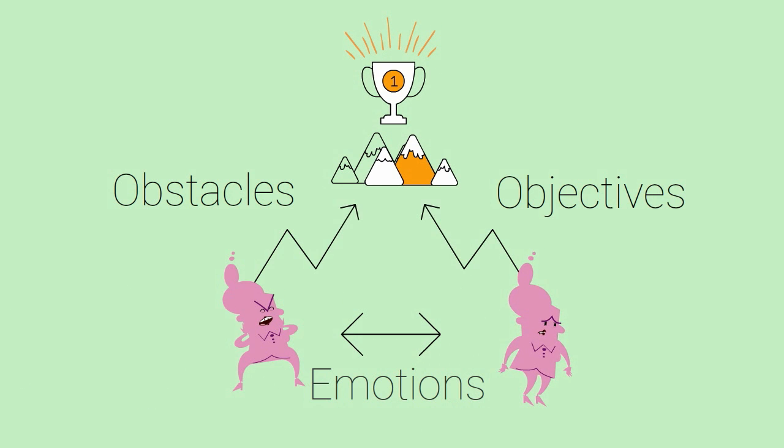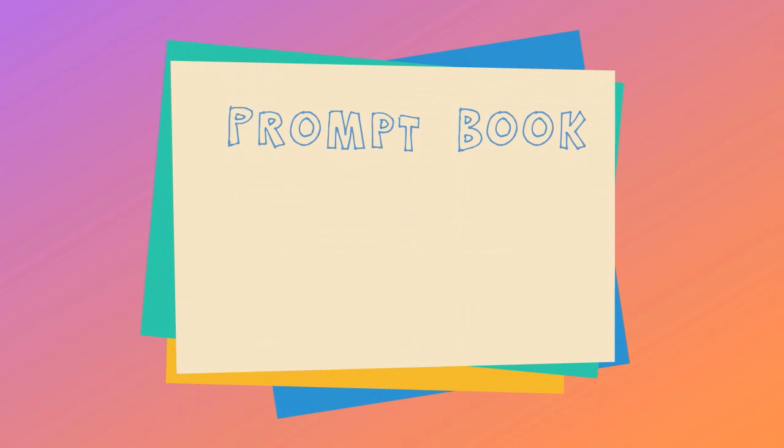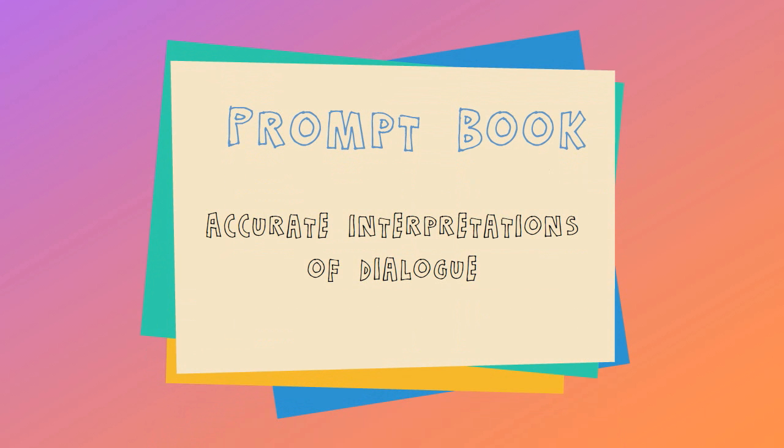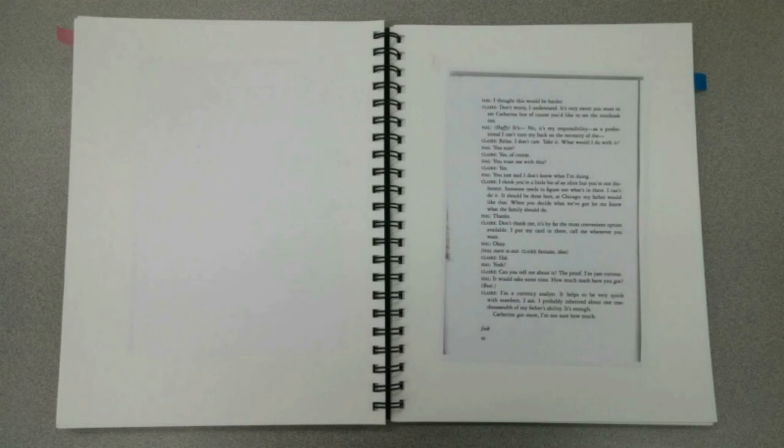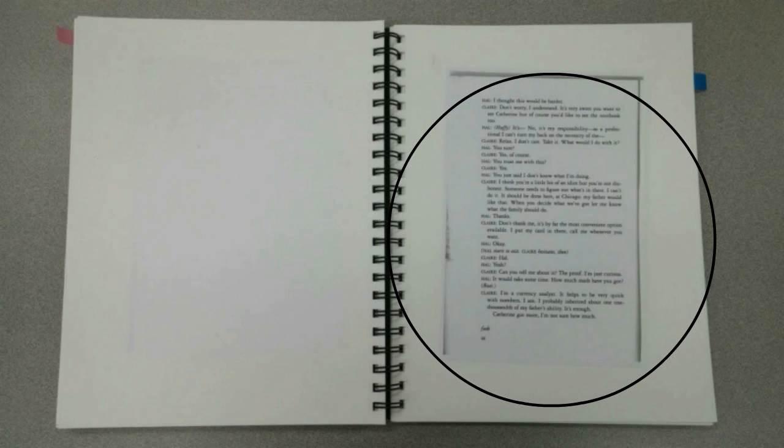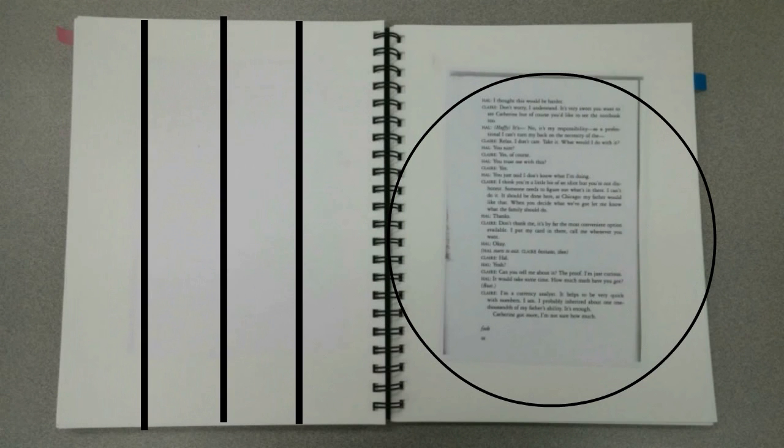Now that we understand a character's journey in general, let's begin to focus on a different graphic organizer that helps students further mine the text for jewels of wisdom. These next series of steps outline different columns of a graphic organizer called a prompt book. Prompt books are extremely useful to help students generate acting choices based on accurate interpretations of dialogue. To create a prompt book, students need to place each page of the script in a notebook. Surrounding the text of the script, 4 columns are needed, with an additional space for paraphrasing, which is our next step.